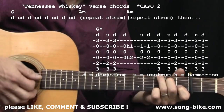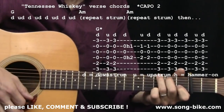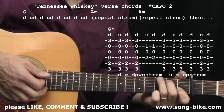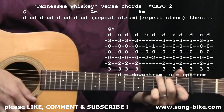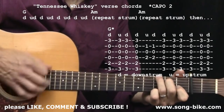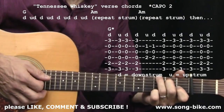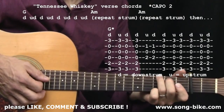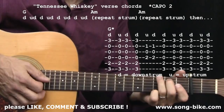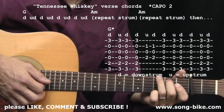Down, up, down, hammer on, up, down, down, up, down, down, up, down. And the chorus is gonna be almost the same. Down, up, down, two, up, down, three, up, down, four, up, down. All right, there you go. Capo behind the second fret, just an alternative way of playing it. In fact, if you're playing this song with a friend, they can play it one way, you can play it this way. Nice combination.